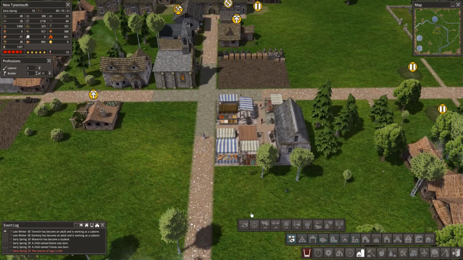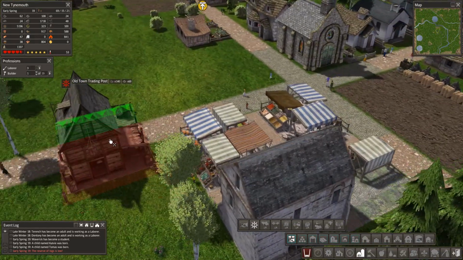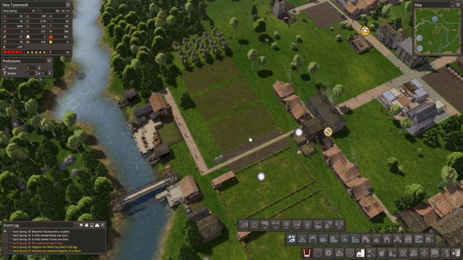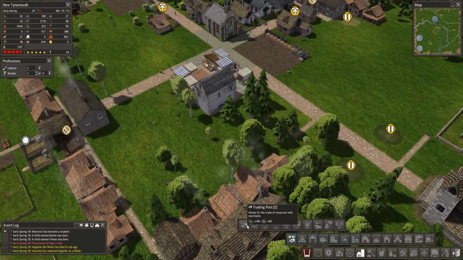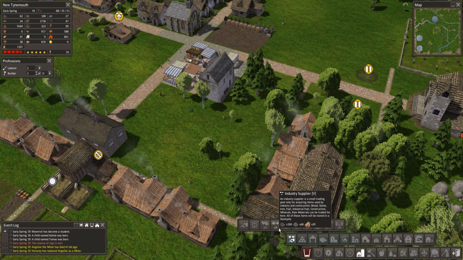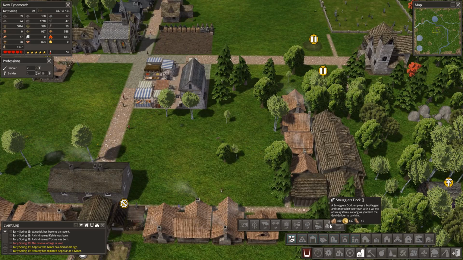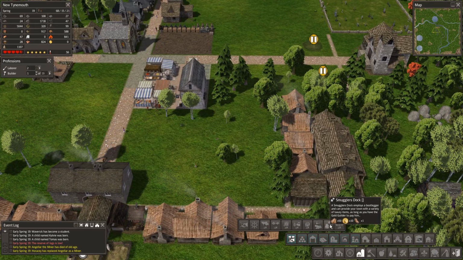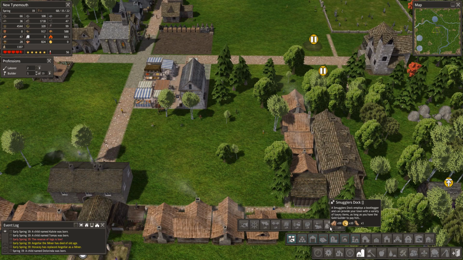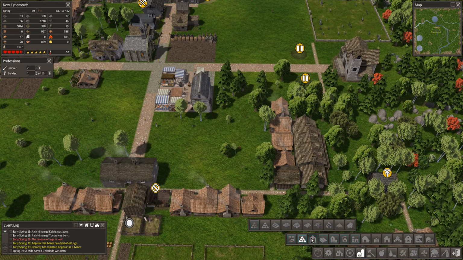An Old Town Trading Post. This is cute. Is this on the water? I can't even tell. Is it? Oh, okay. It's just another type of trading post, it looks like. We could do... What are all these? Industrial suppliers. They're all water-based. Okay. That's kind of cool. I don't think I've ever really looked into the smuggler's dock at all. We almost have enough guilders for that, I think. We don't have a native population as far as I know either.